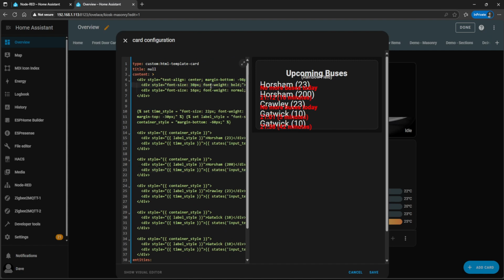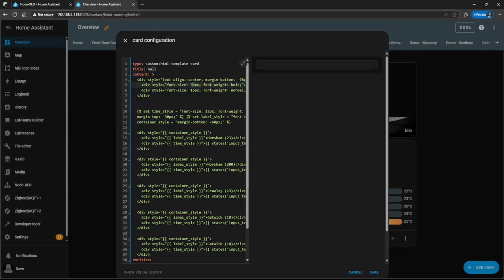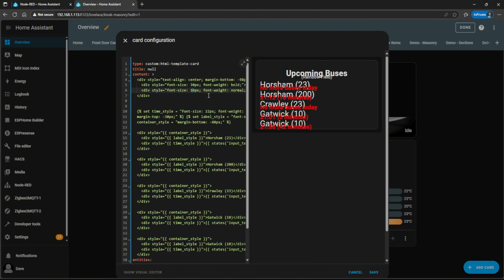So if I wanted one of the fonts to be a bit bigger, I'm just going to change this part here. You can see that's going up now, where it's got incoming buses. And if I look at this one here, I'm just going to bump this one up. You can see Rainbow Field is also now getting bigger. And if I go to one of the other ones, let's make that 160. I can also mess around with the spaces between the text. So I quite like this because it allows you to really have a custom sized text and custom spacing.